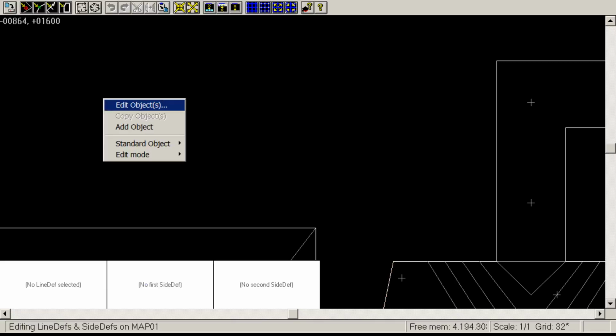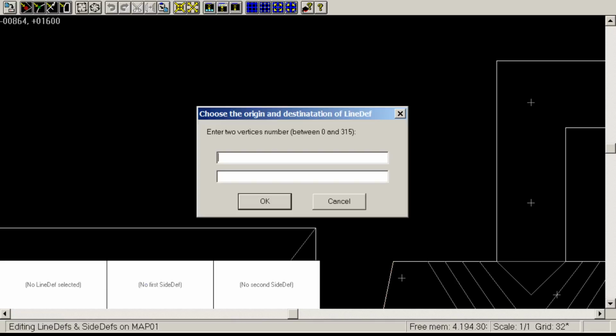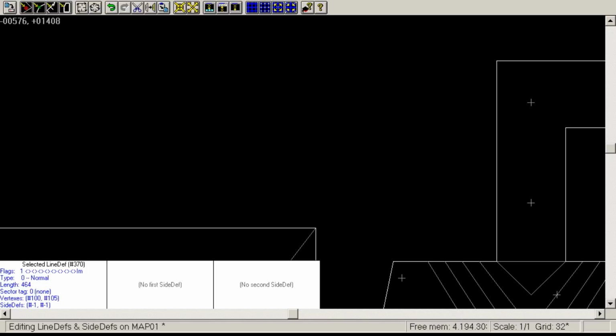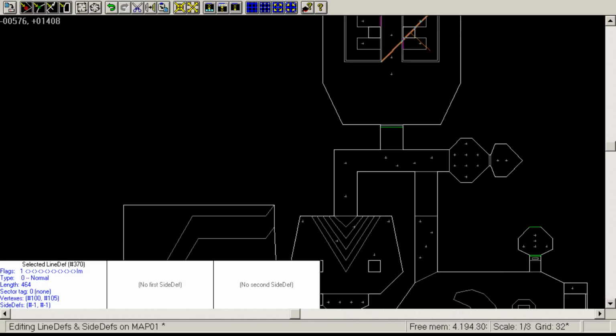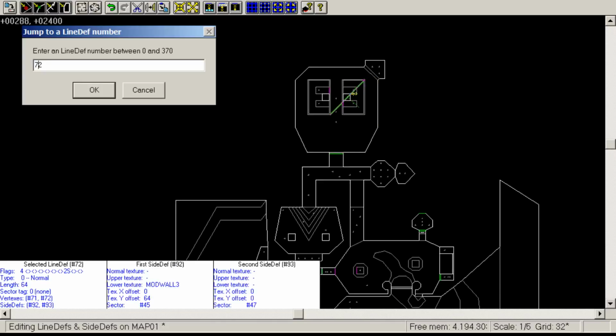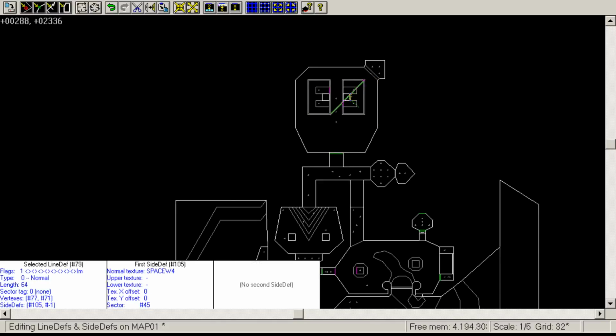Objects. Add object. Enter two vertices, number between 0. Alright, well, let's try 100 and 105. Oh, what? Oh, jeez. It looks like it's ended up here.